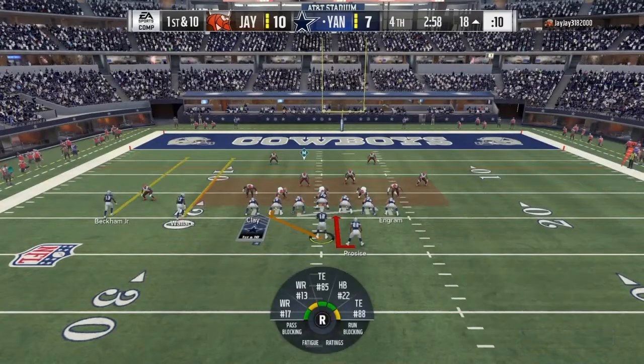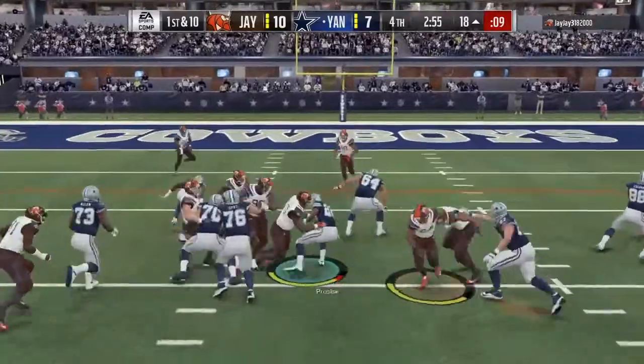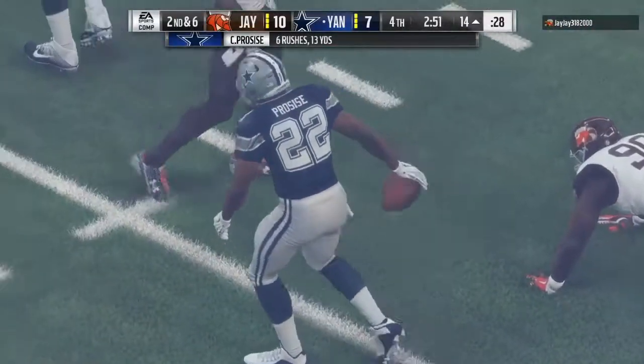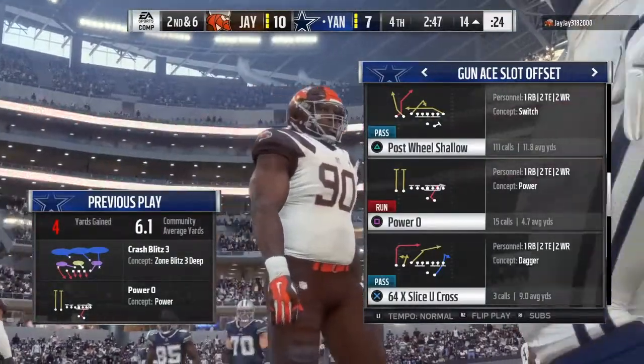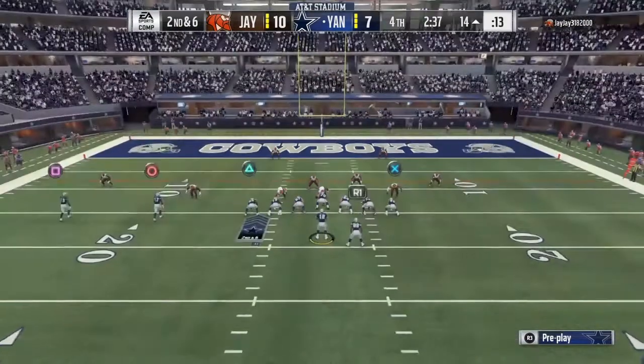Here I'm going to go to the halfback power instead of the inside zone. He's been able to bottle up my run pretty good, and there we go, we get a better gain. So that might be something that we're going to have to utilize here, is that halfback power. Seems like it's working a little bit better against his front.